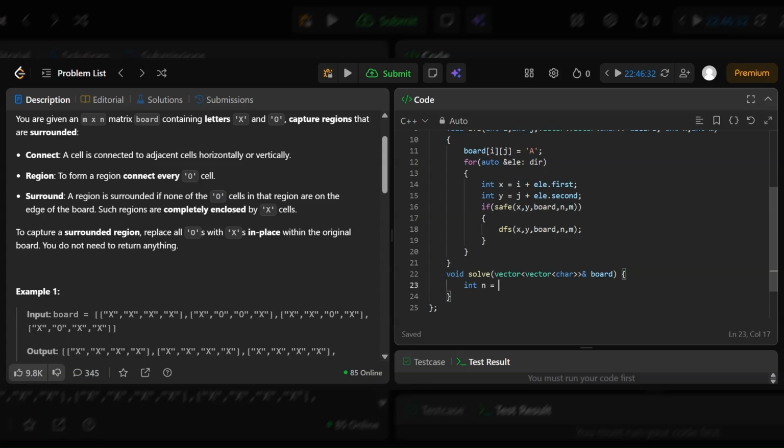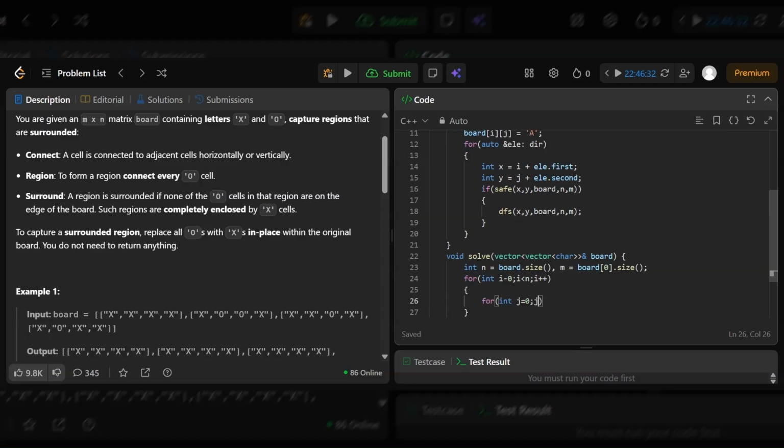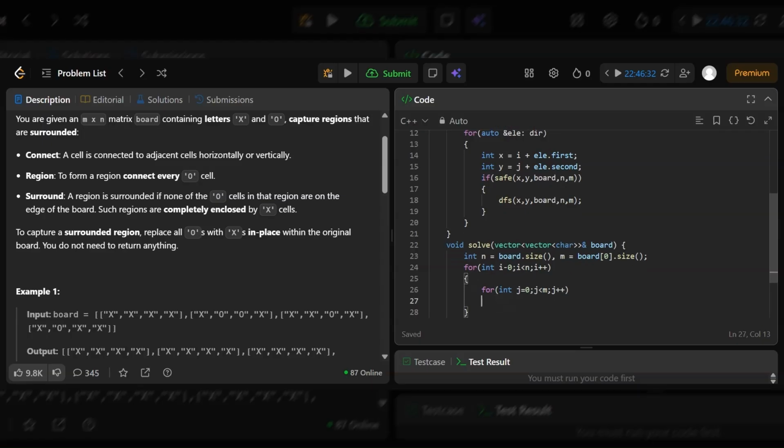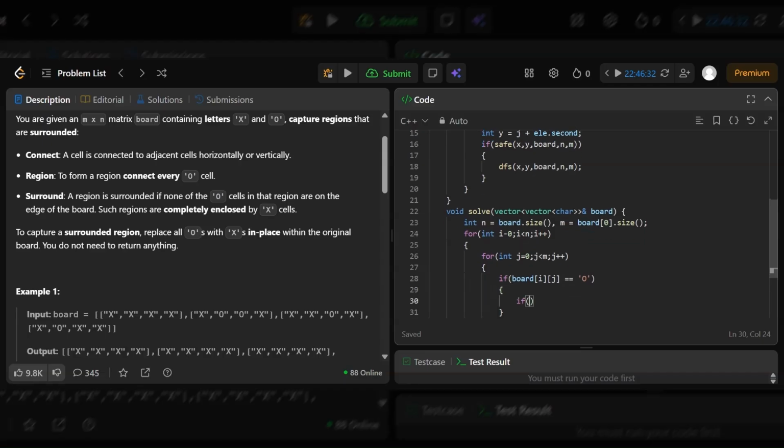Now what we have to do is, n is our board.size, m is board[0].size. For int i = 0, i less than n, i++; for int j = 0, j less than m, j++. Now if your board[i][j] is equal to O, and that should be on the edge.